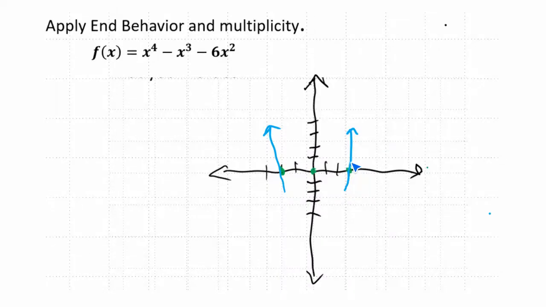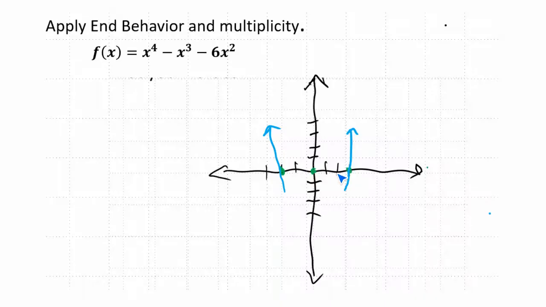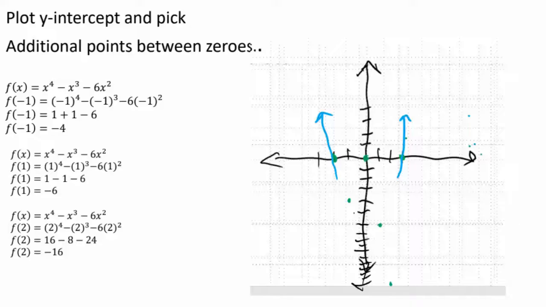At x equals 3, we said that the graph was going to cross. So I like to draw a line through it. And then at x equals negative 2, it's also going to cross. Now for 0, I know it's going to touch, but I need to know what else is happening with my graph. So in that situation, we want to plot some extra points. Okay, so let's plot some extra points here. And I chose negative 1 so I can see what's happening here. And then I chose positive 1 and positive 2.